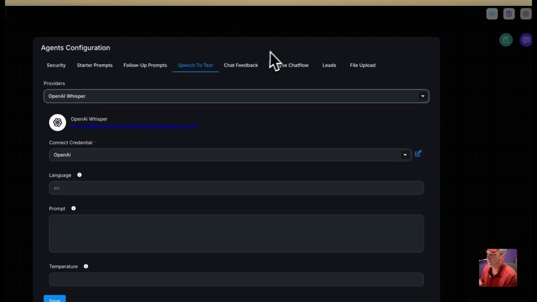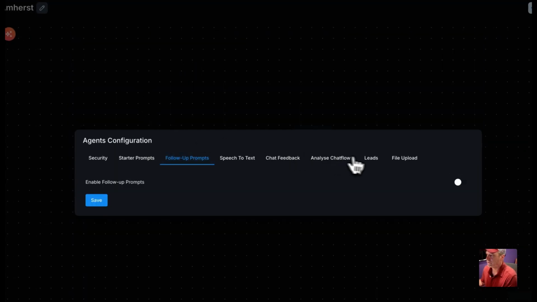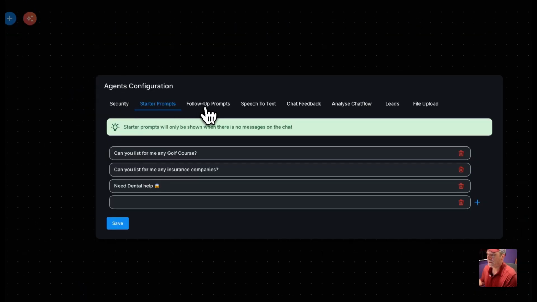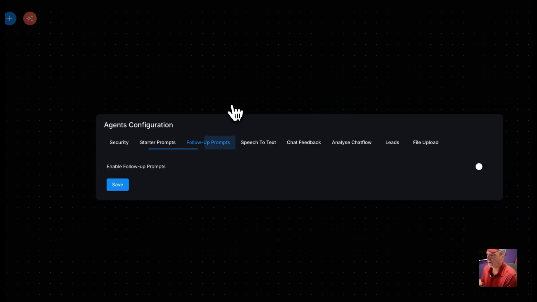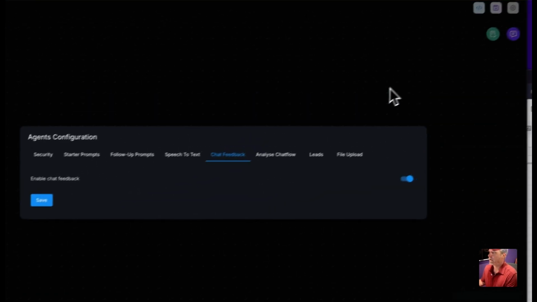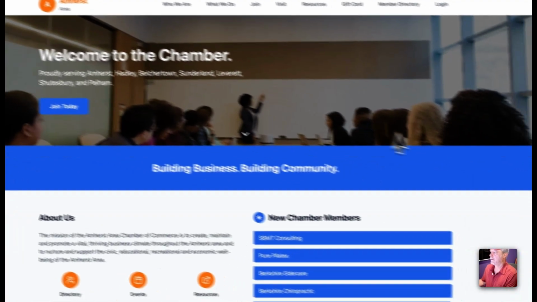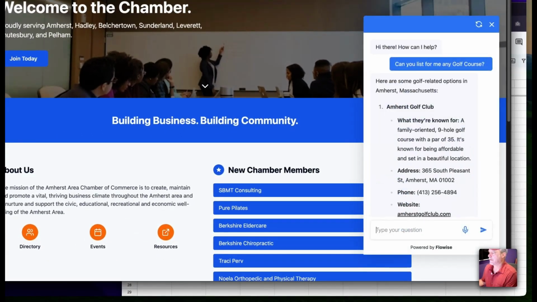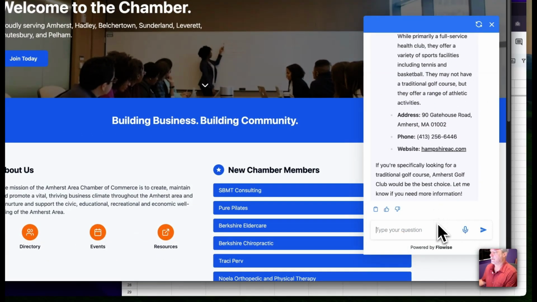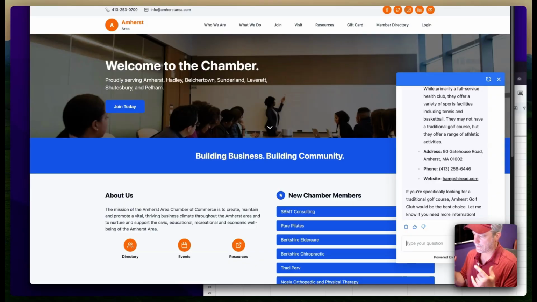We'll try it in a moment because there's one more thing I really want to do. There's one here that lets them rate the prompt. Follow-up prompts. Chat feedback here. This is a cool one. So we click save. And that will sometimes remove the other option. So let's see what happens. I'm going to click reload. And then click that. Okay, we got some data there. Okay, so what I want to do is this.